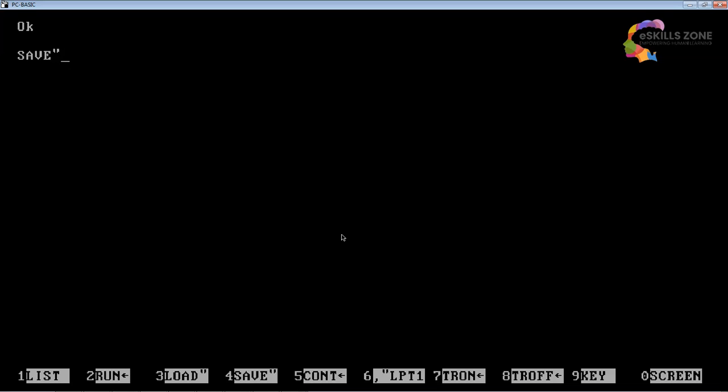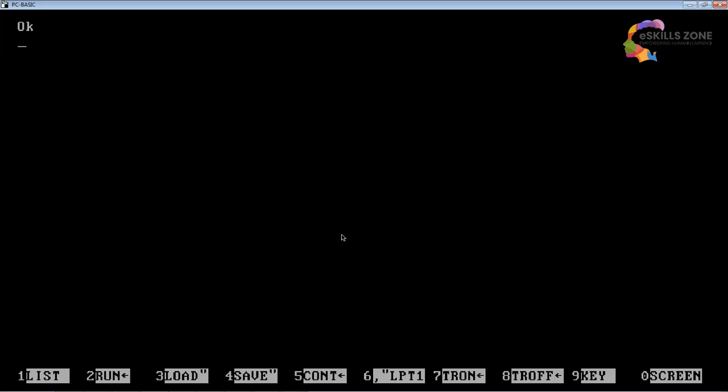When you need to load the program, you can press the F3 key. When you press F3, the IDE, integrated development environment, will ask you to give the path of the file which you want to load into the program memory. And when you need to run the program, you can press the F2 key. When you press F2, it will ask you to give the path of the particular program. Since we have not typed and saved any program, it is giving you the same output from the program we typed before.